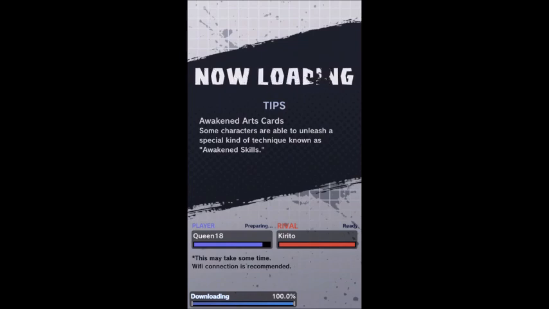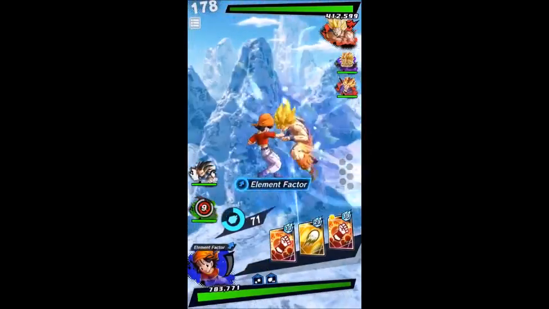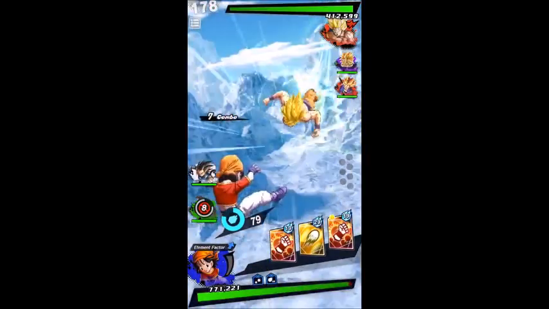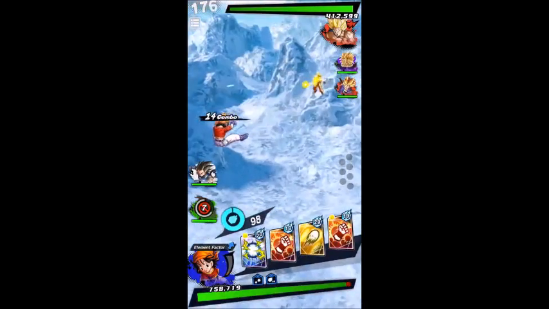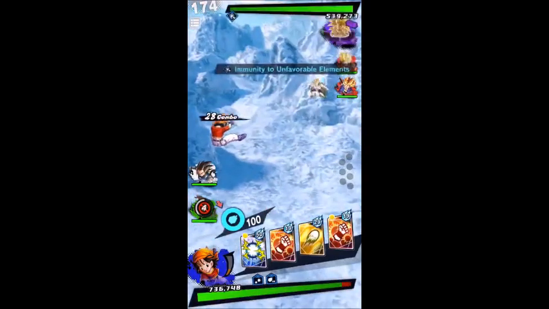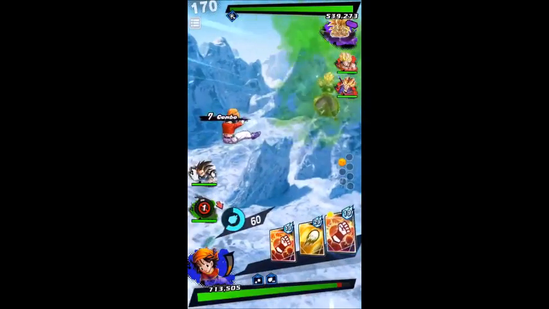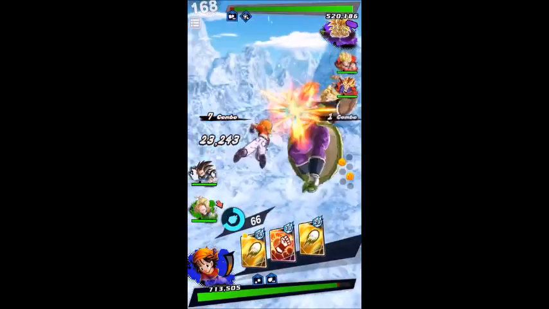I'm against Kirito. I'm guessing they might like Sword Art Online. Kirito's pretty cool. Okay, let's do this. Okay, I'll switch into Pan. Pan's good against Super Saiyan Goku. That's one of the things I remember, the red one. Oh yeah, it's interesting. I didn't know that Beerus was in the game. I know I said that before, but I honestly didn't know that. So he must have come by when I was having a break from this game.